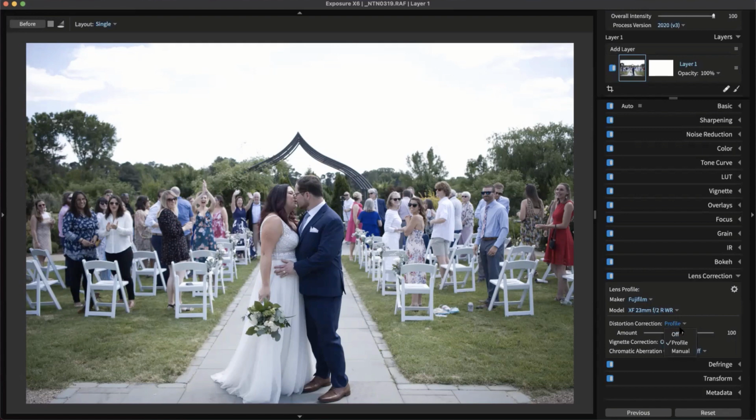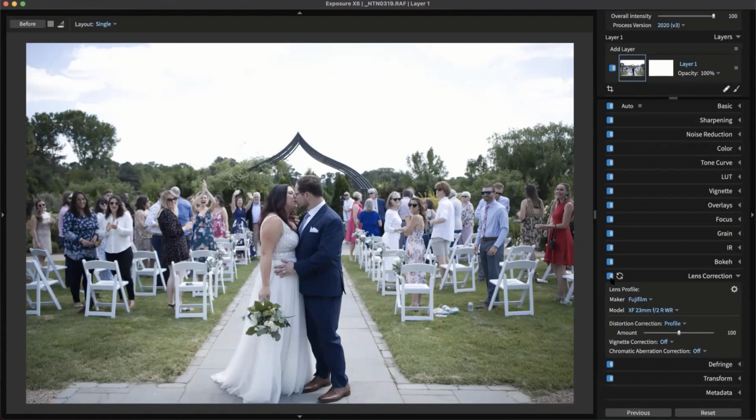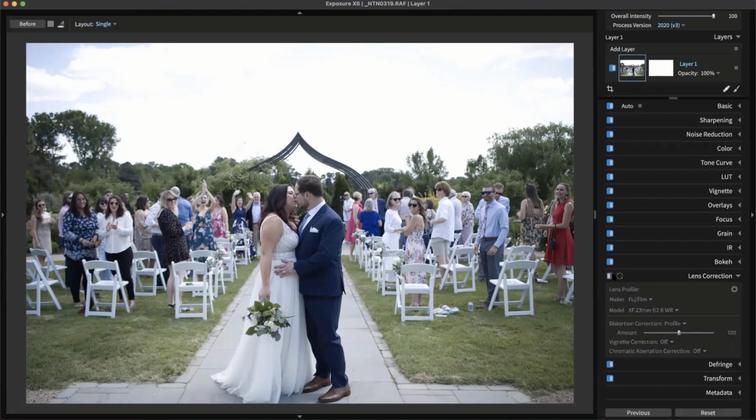I can also choose to do it manually instead, to make any distortion corrections, as well as vignette corrections or chromatic aberration corrections. I'm going to leave that on profile because I think it does a good job. You can turn that off by switching the panel off and on right here, and you can see what the effects do at the corners of that photo.